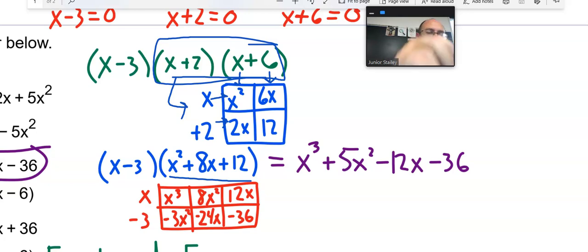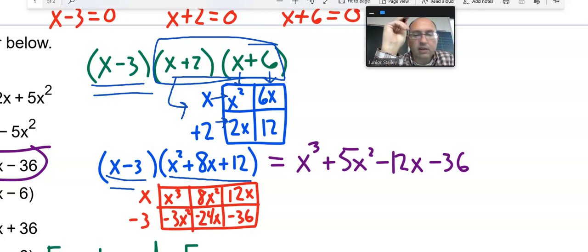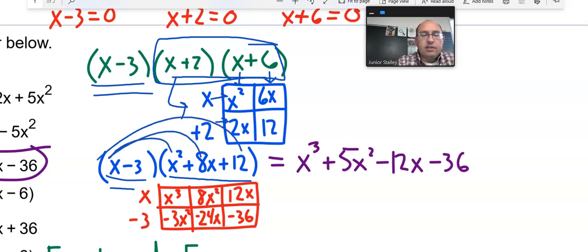Well, then that needs to be multiplied times the x minus 3 that was in front. In my method, you just make a bigger box. That's it. Just a bigger box. In your method, you're like this and this and this and this and this and this, and then I'm adding like terms, and I'm really confused because I don't know what I've done and what I haven't done.